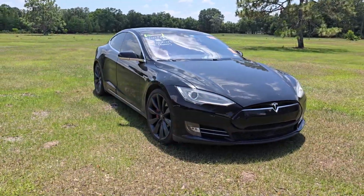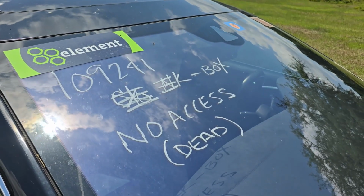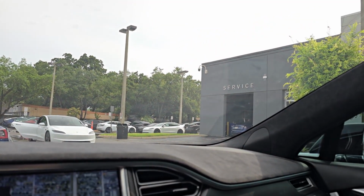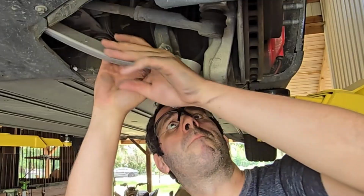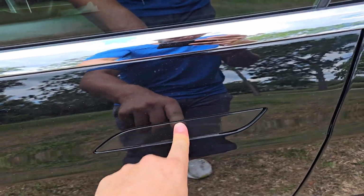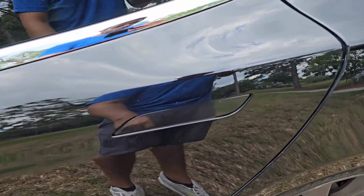Now, if you didn't catch the previous video, I bought this Model S as a bank repossession, and while it was marked dead, it just needed a charge to get it up and running. Besides this, the main drive battery fuse had reached its end of life, which cost $300 to get it replaced at Tesla, and its driver front control arm was worn out, which cost $150 for a set of replacements, plus a few hours of our time to install. Besides these few painless repairs, everything's been well, but I've already spent $450 getting the car sorted, and now we'll end up throwing a bit more cash at it to fix its latest problem.